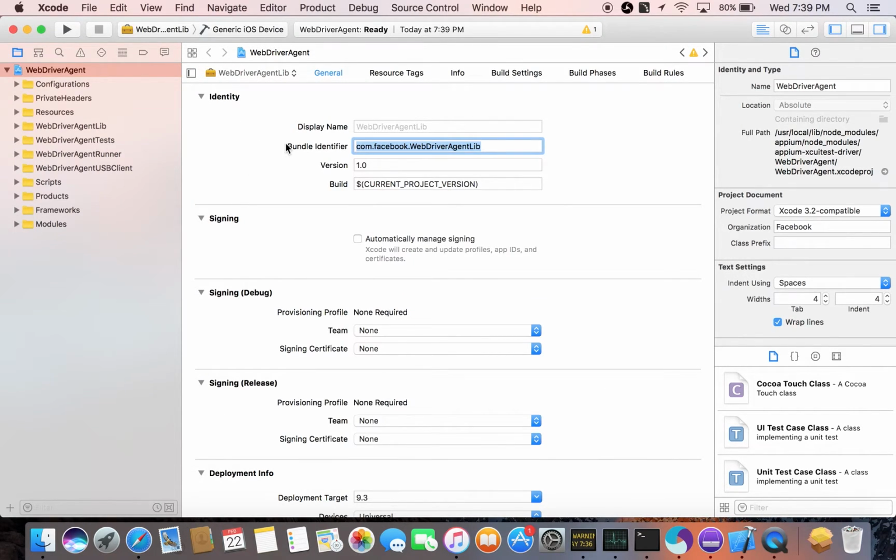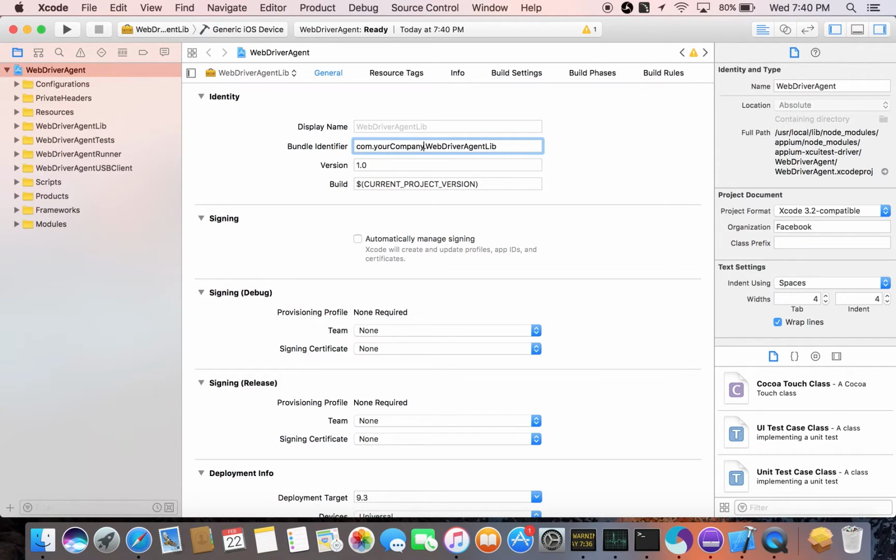Once that is done, as I mentioned before, the first thing you need to do is change your bundle ID to whatever bundle ID is assigned to your company. You need to change it to something like com dot your company.